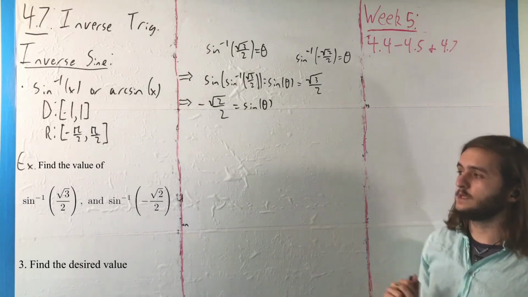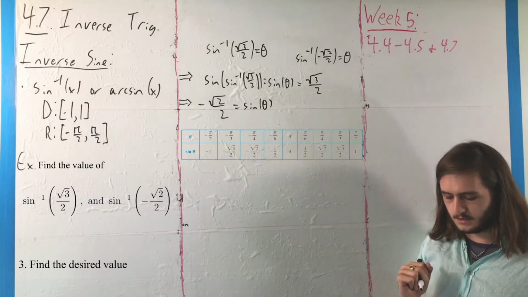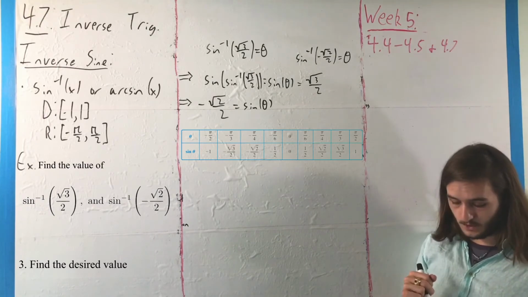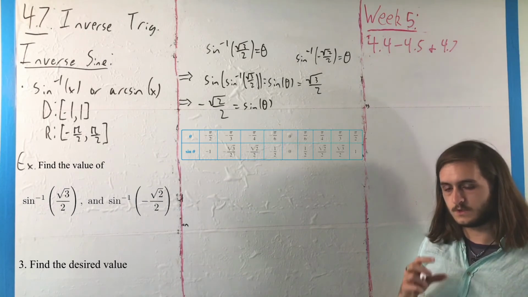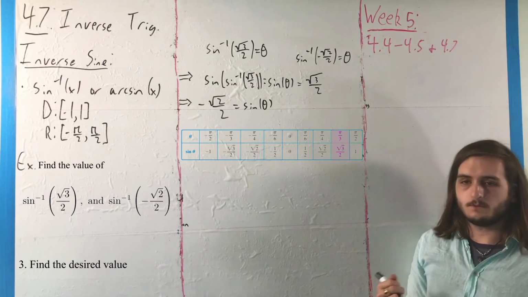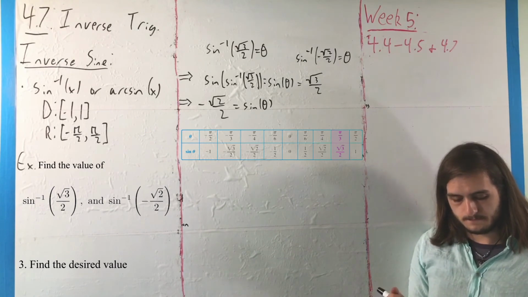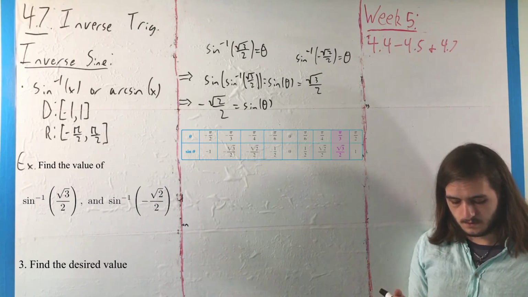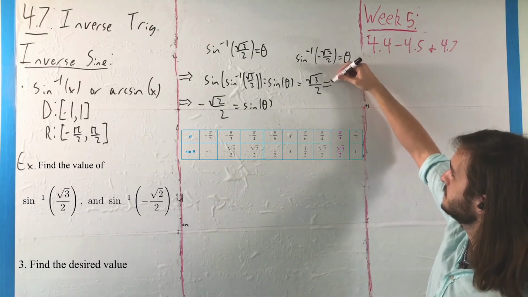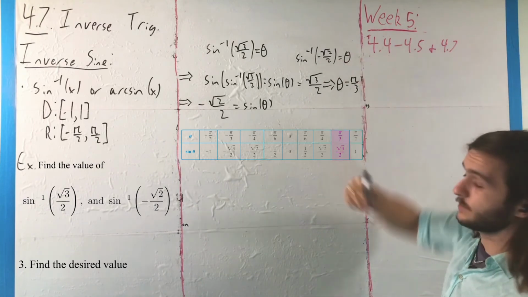And then from this, we take our table of values here, and we're going to recognize that the value in particular that we're looking at in the first case, that root 3 over 2, only occurs once on our interval, only occurs once on the domain and range for which we are defining our function. And as a result, the value that we want for theta in that first case will end up being pi over 3.